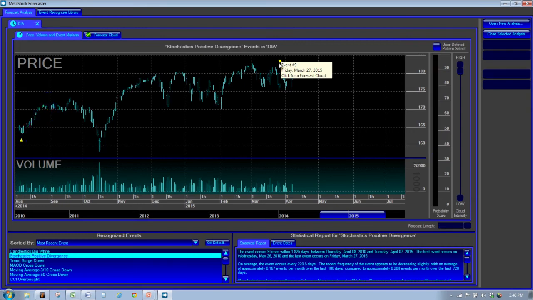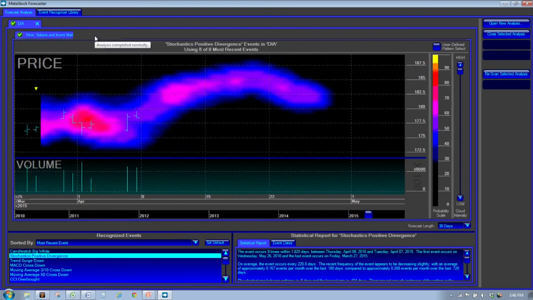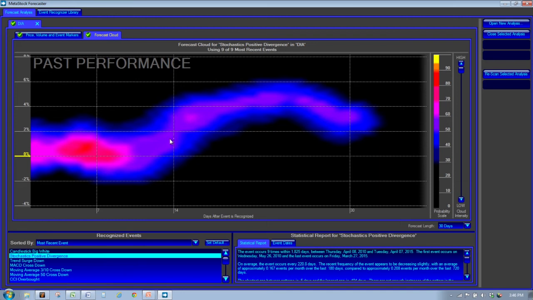The way I use it, I promise to talk a little bit about how I use it, is when I'm looking at events, I'll pay attention to the cloud formation and the cloud intensity. Again, the darker this cloud is, the more likely it is going to be correct, the more probable it is. So in other words, if I have a cloud that consists of a lot of yellows, I would pay more attention to that than if I have a cloud that's all blue. With a cloud of blue, that's a 30 to 50% probability. That's really not something that I'm going to be interested in. So in a nutshell, that's what the forecast cloud is.